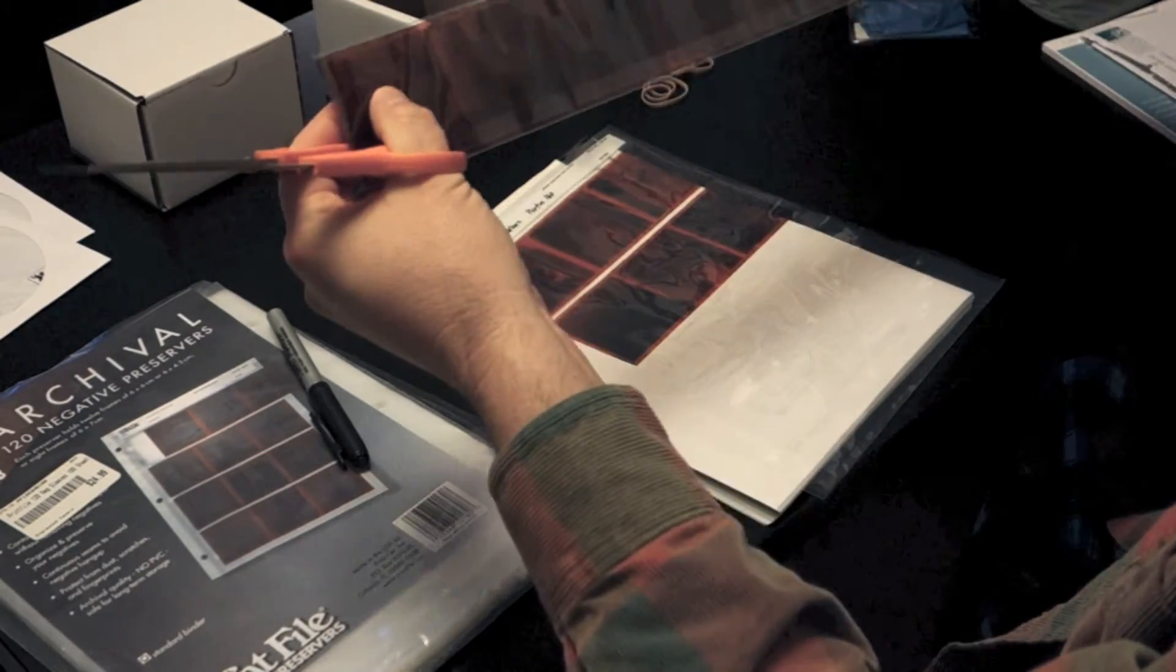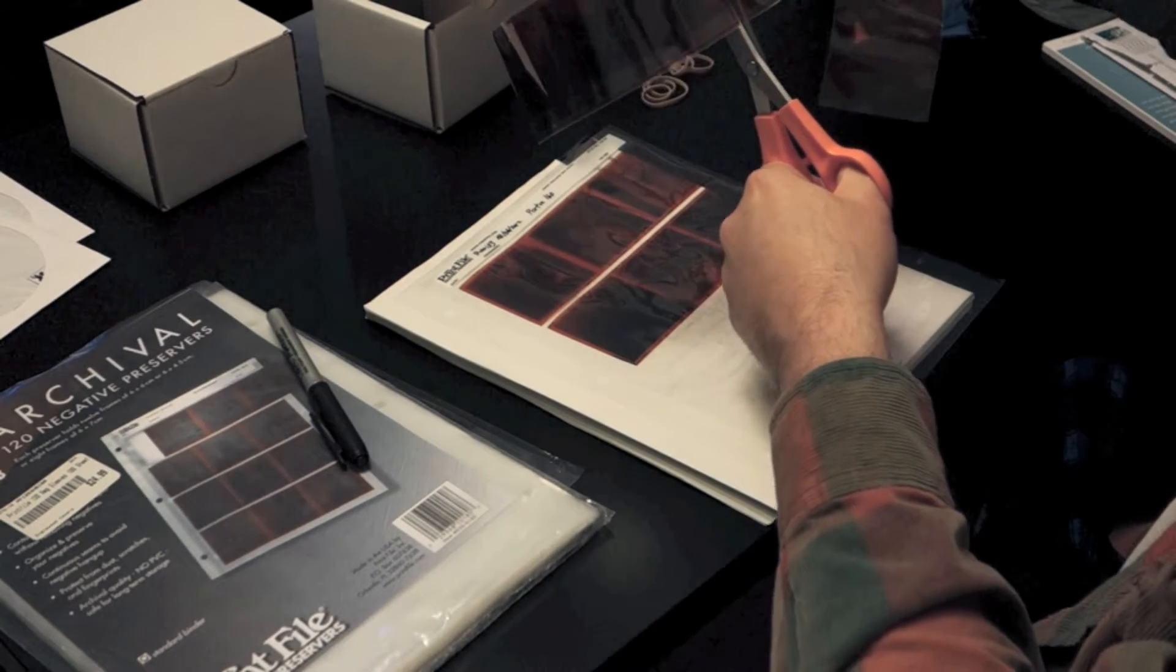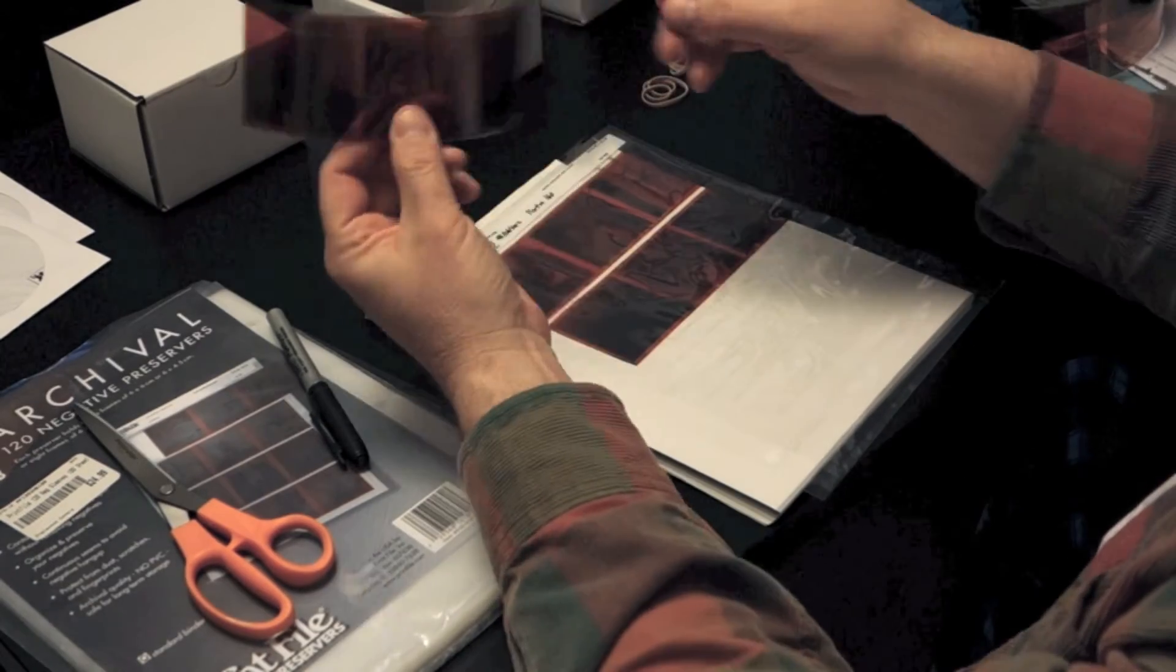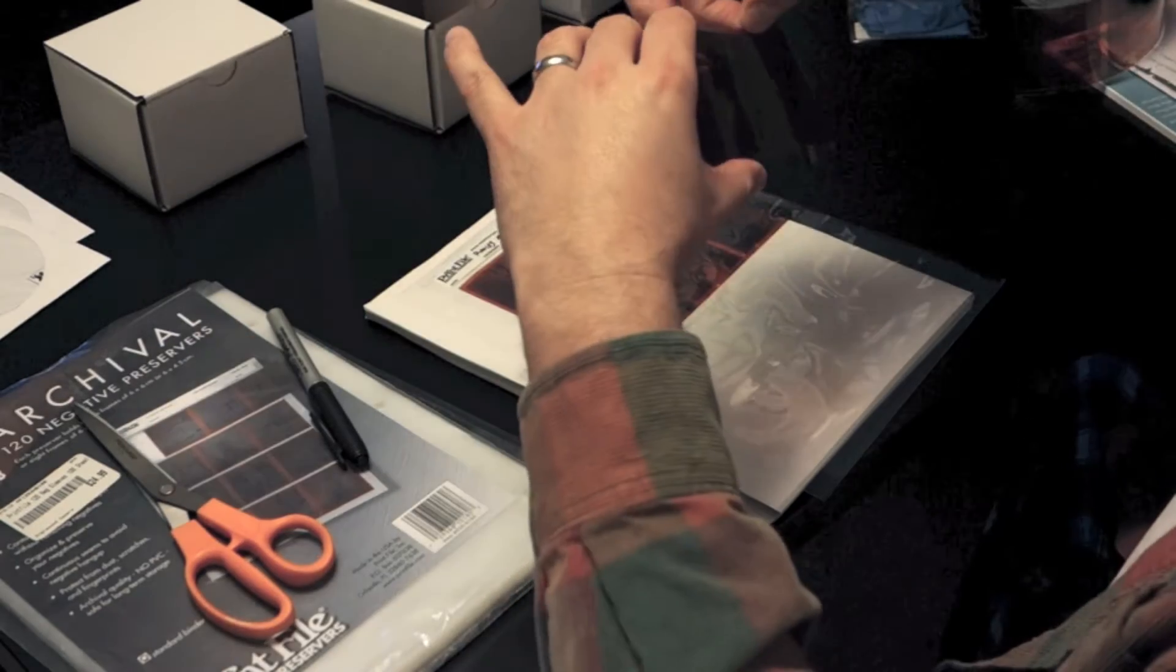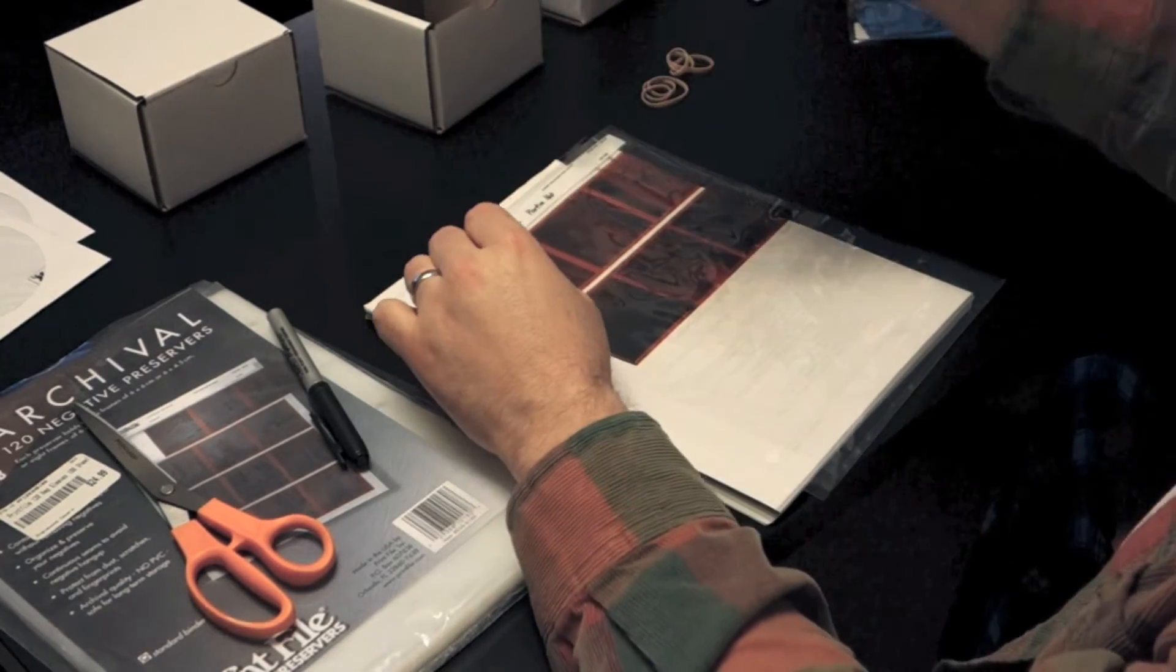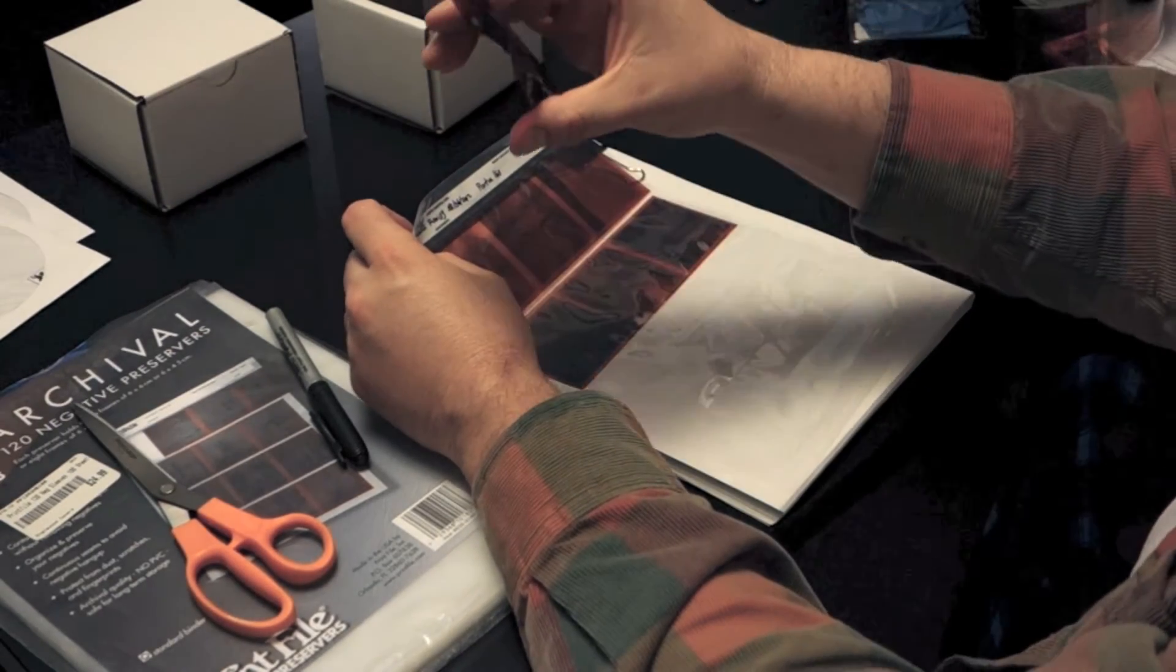So I'm just working my way through this roll. And as you can see, I leave the film in the plastic wrapper when I'm cutting it. I pull it out and I just wash my hands so I make sure my hands are really clean. And then when you're putting the negs in the sleeves, it's helpful to kind of put a warp on the negative.